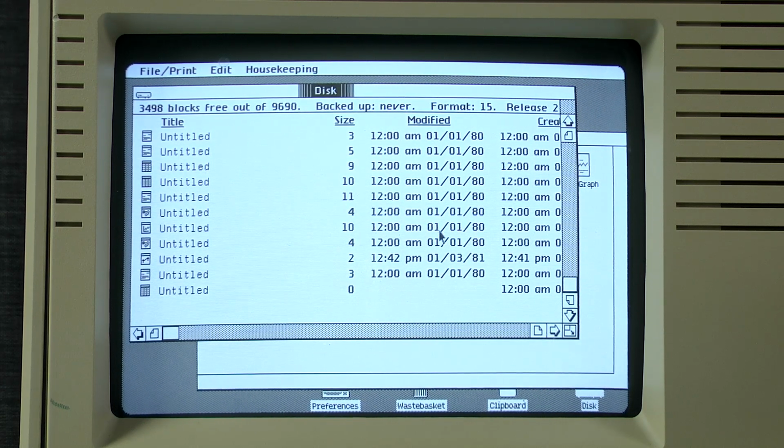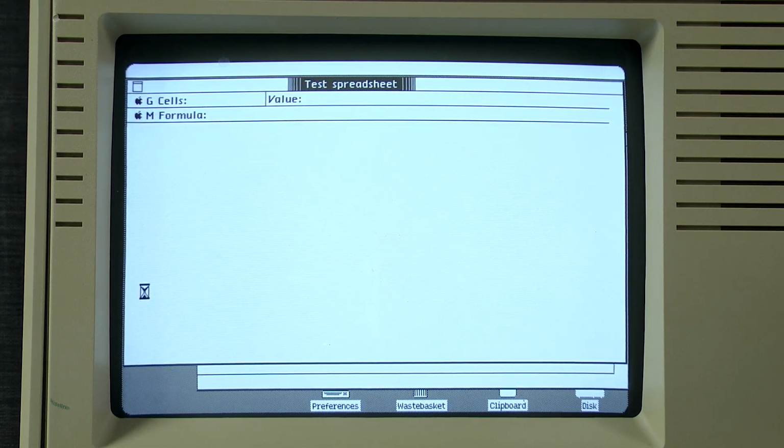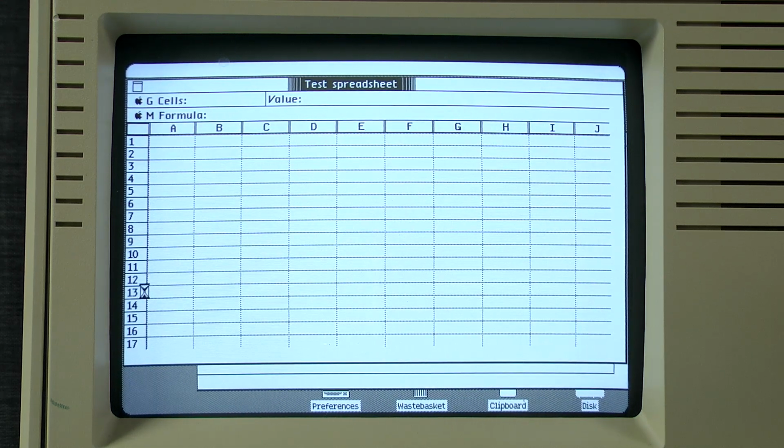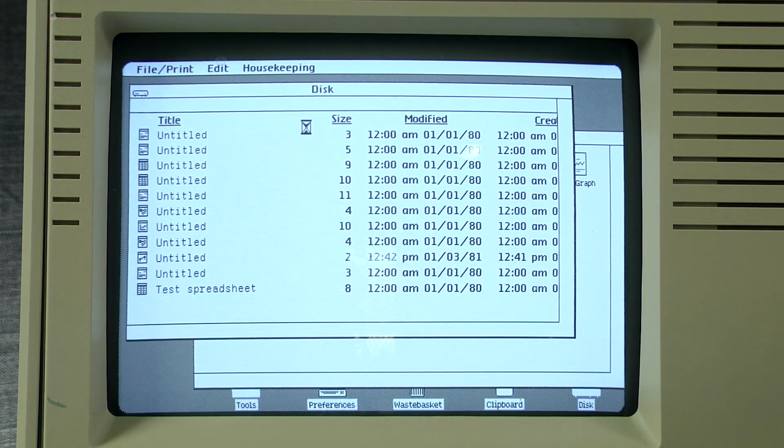There's my new document. And I'm going to call this one test spreadsheet. Oh, no, return doesn't. Okay, there we go. Now let's double click on that. Right, now we're opening the application. Really weird way of operating, but I guess that's just from years and years of using a Macintosh. All right, so the next thing is to have a look at some of these other applications really quickly. Okay, closing the window with a double click.